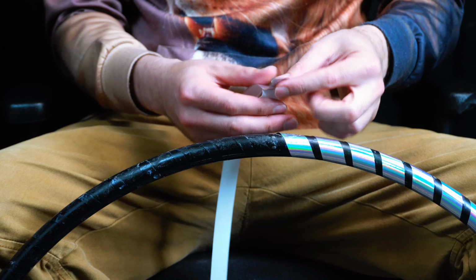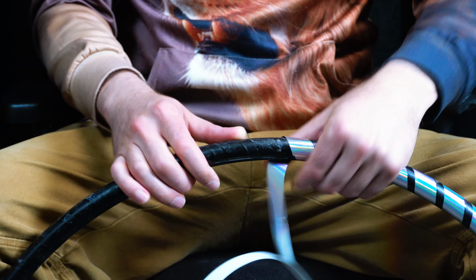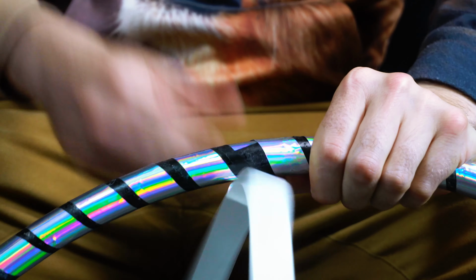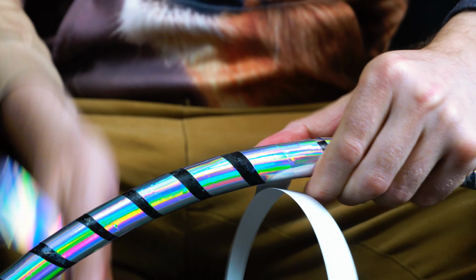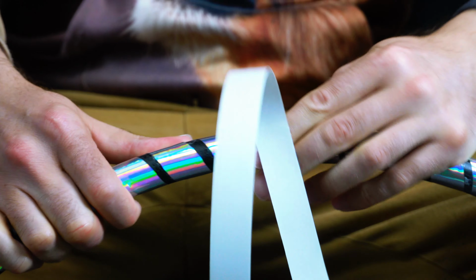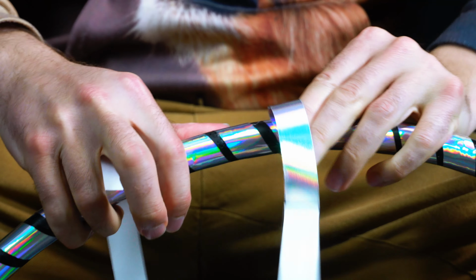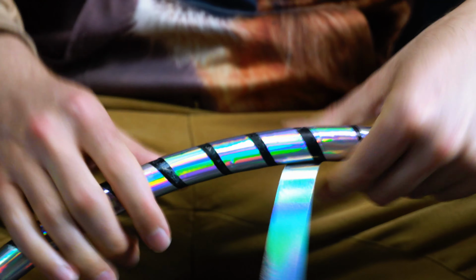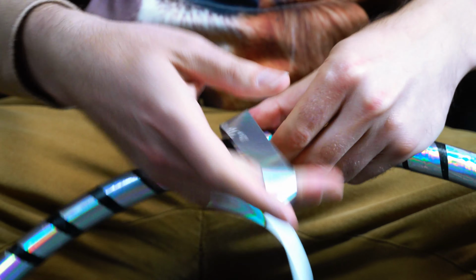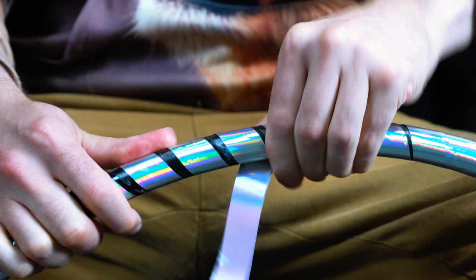And once you have applied the first section of hoop tape, go ahead and finish taping the rest of your hoop. As you reach the section where you first started taping, you may encounter the tape not matching up, which is very common. If necessary, continue to apply the tape over where you first started taping, manipulating the tape, cutting it as needed until the outer tape matches the under layer of tape. Once the tape matches up or is in similar alignment, you are done with the first layer of tape.